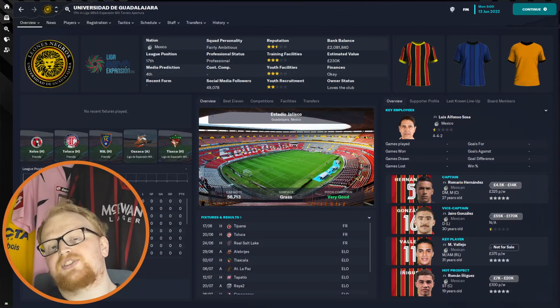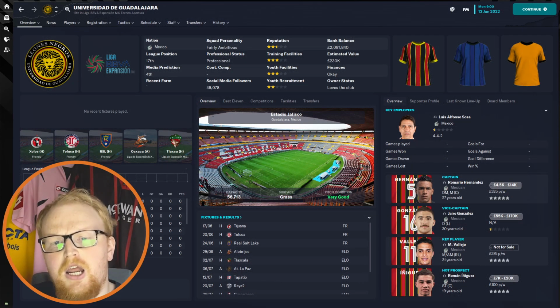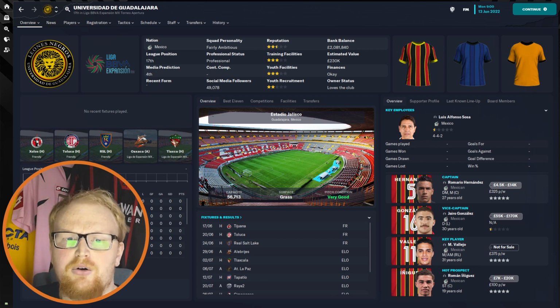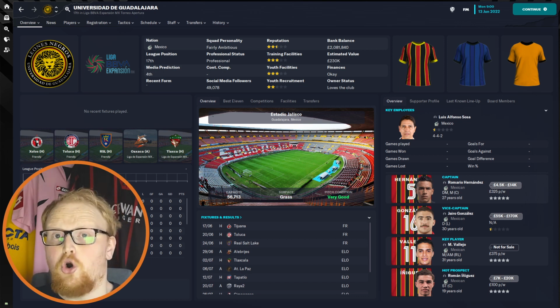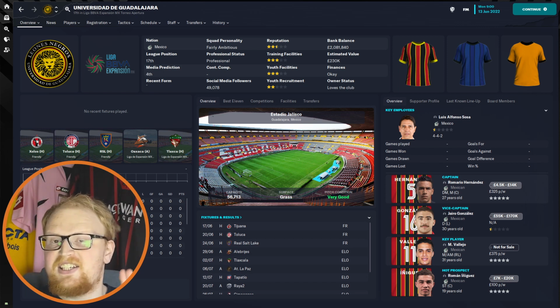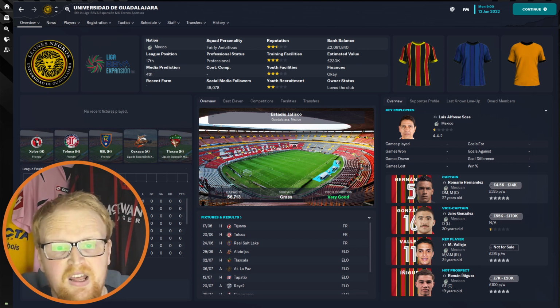Now, the final side we're looking at is a bit of a complicated one. It's going to be Leones Negros from Universidad Guadalajara. Now, UDG, I think is how you... UDG have a storied history. I think that's what they're called. They've won the 1978 CONCACAF Champions Cup, which was the precursor to the Champions League. But since then, they've sort of been on a bit of a mixed boat, a bit of a decline.